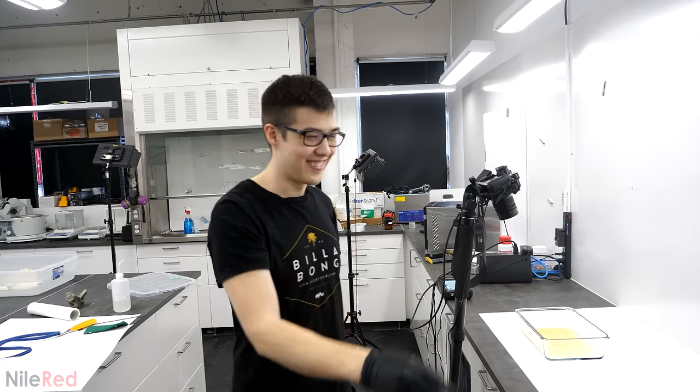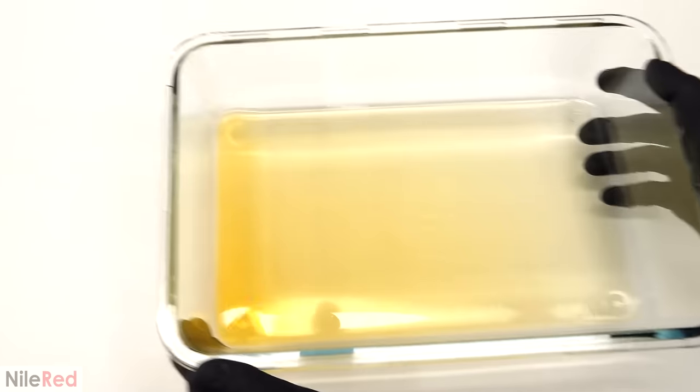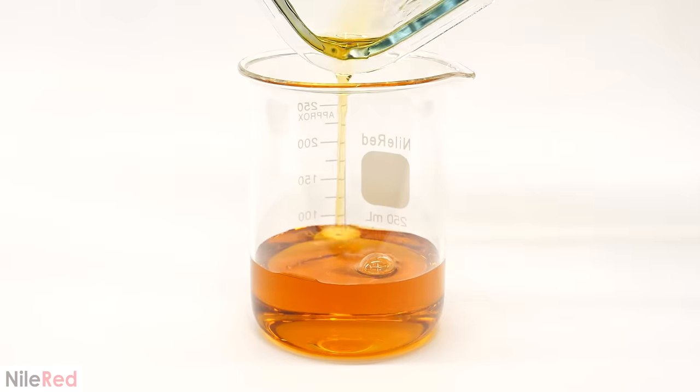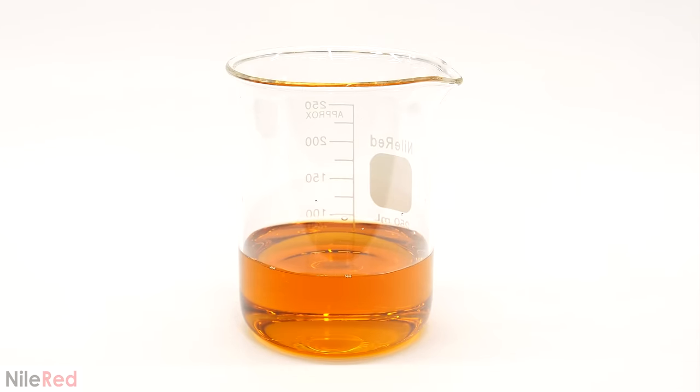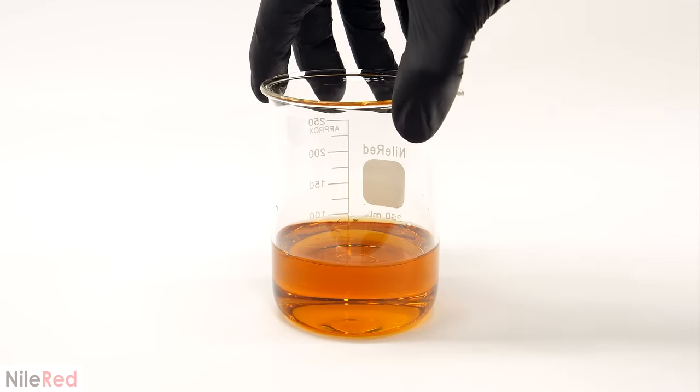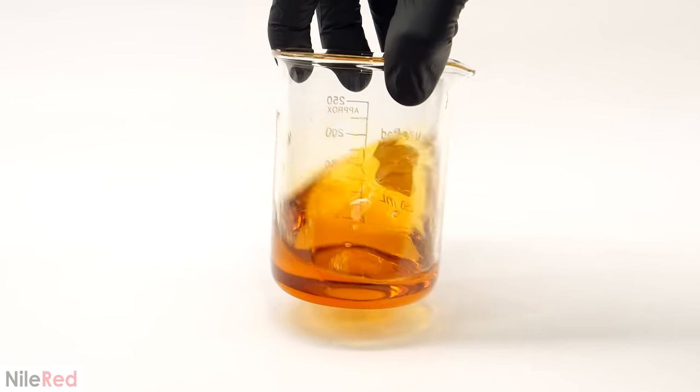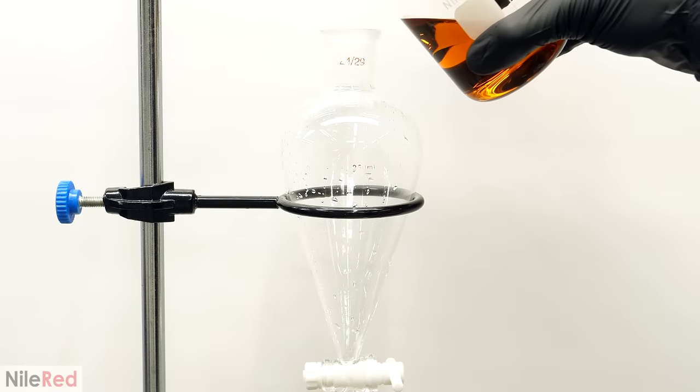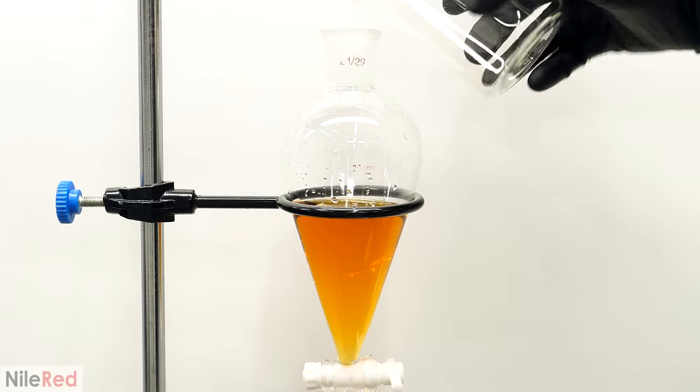Okay, that's good. I'm done. Okay, so it seemed to be fine, and I could now move on to the extraction part. To do this, I first poured it all into a beaker to see how much I had. It was apparently only 100ml, which meant that I had gotten rid of 400ml of water. I'm not sure how much water was left, but I can't imagine there was very much. I then poured all of this into a separatory funnel, and on top of it, I added 30ml of DCM.